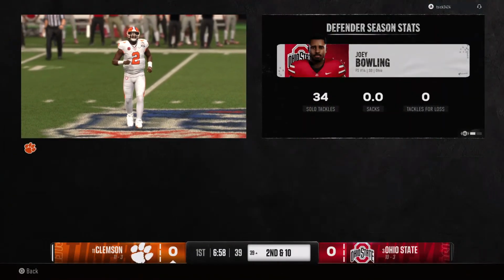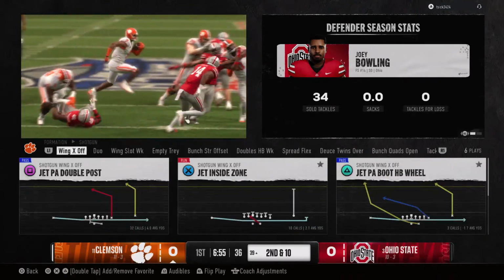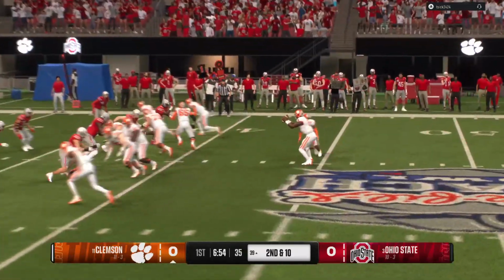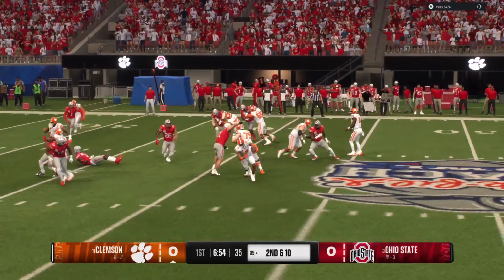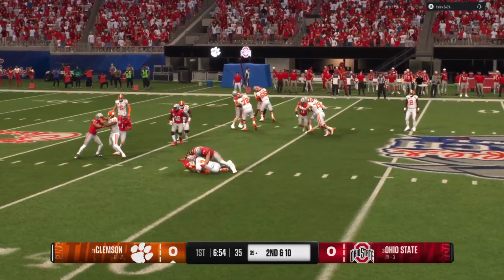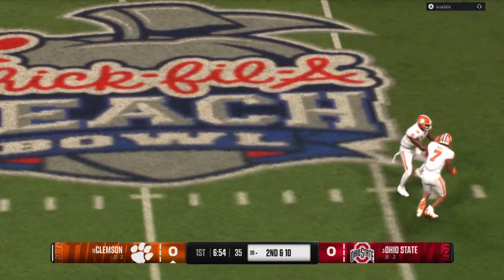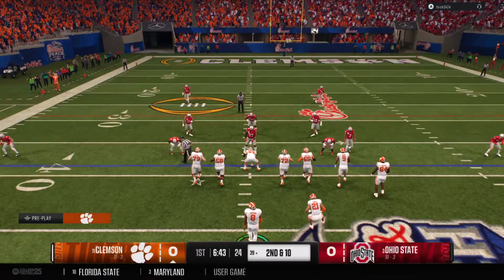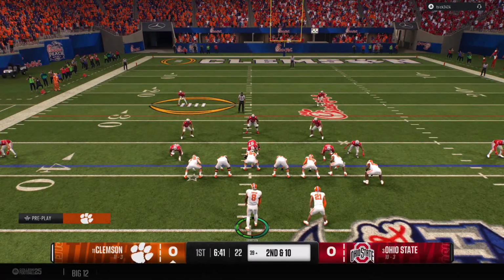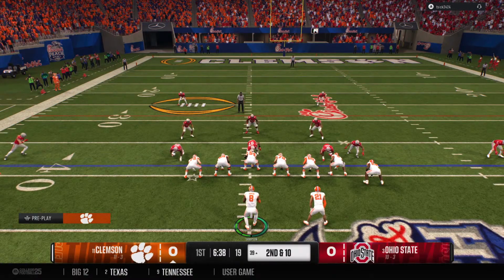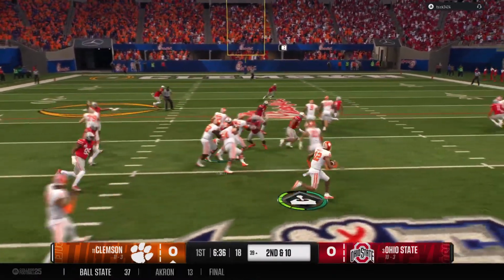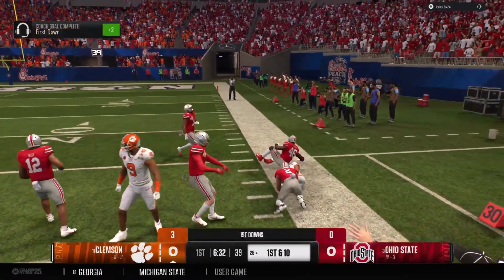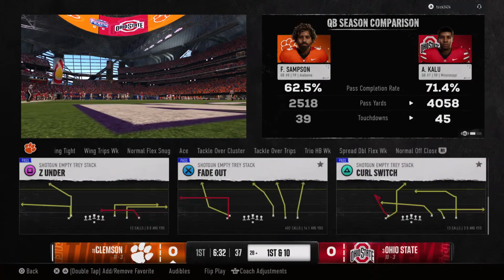Nowhere to run. They'll corral him for no gain. Well, the defensive line does their job eating up those double teams, freeing up the backers to make the play. Getting set. Here's second down. The pre-snap motion from the offense. Quick pass. Here comes a jet sweep. Heads out of bounds after a solid gain, more than enough to pick up a first down.